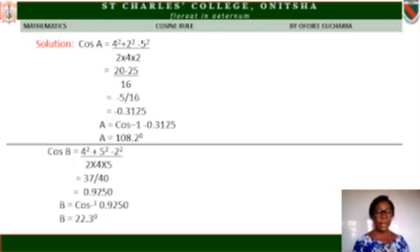Now, we want to find cos A first. If you look at there, you will see that small a is 5, small b is 2, and small c is 4. So that when you are fixing it, you will be sure of what you are doing. When we fix small a it is 4 square, small b is 2 square, and small c is 5 square, all over 2 times a times b, which is 4 and 2, and it is 20 minus 25 over 16.